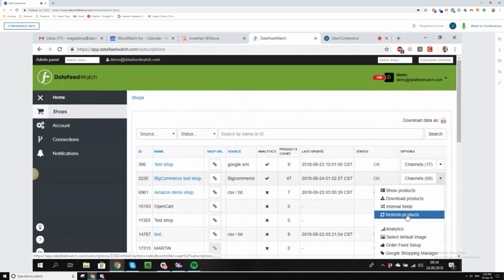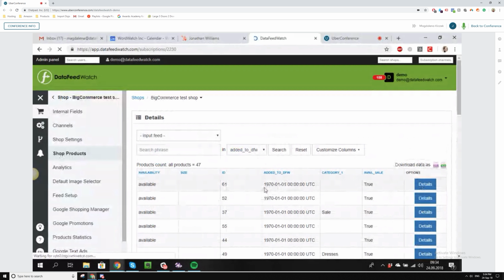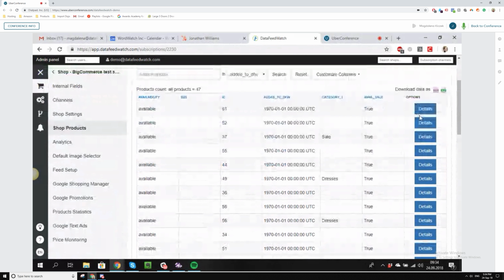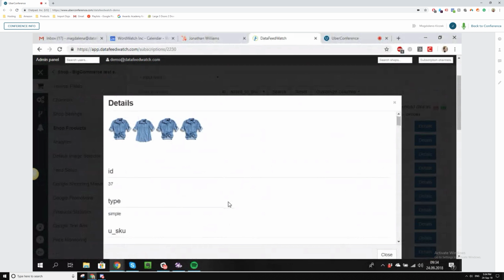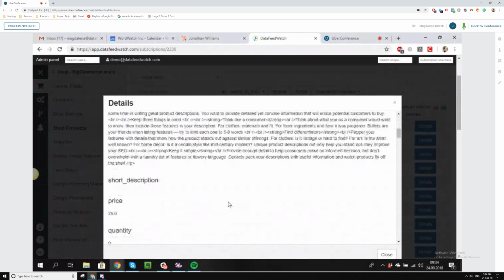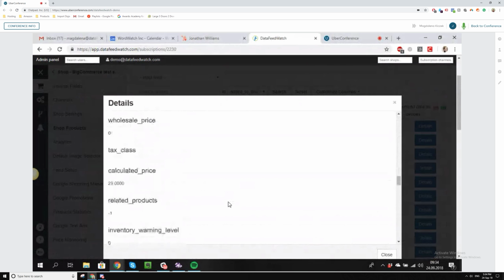You can just log in, hit refresh products, and that will start a new download anytime. And then show products will take you to a product page where you can see the product table, every piece of information that we downloaded from your source, from the shop. And if you click on details here, you can see everything that we have on a particular product. All the information that we pulled.